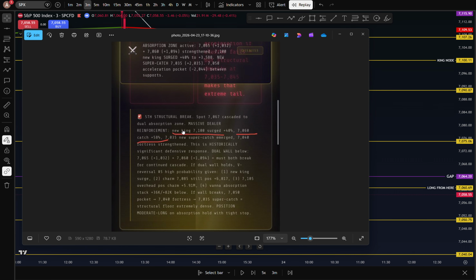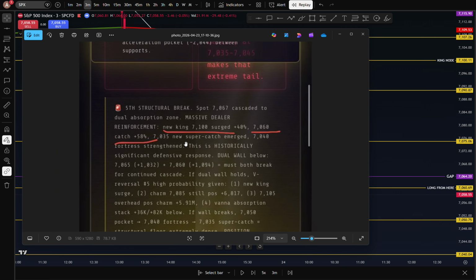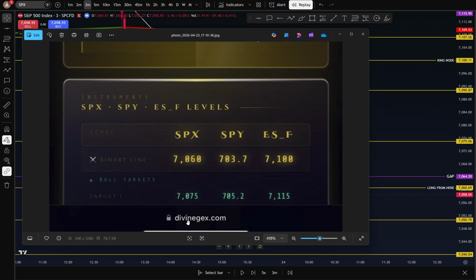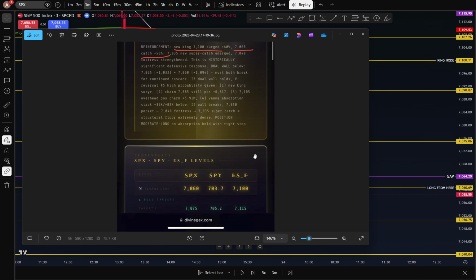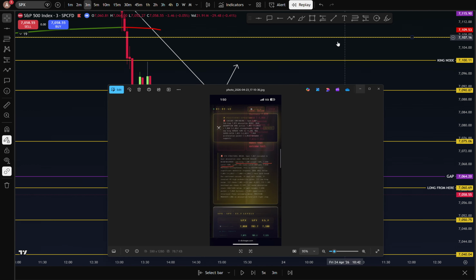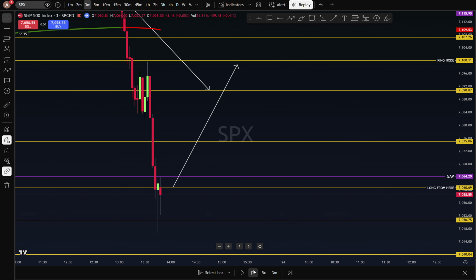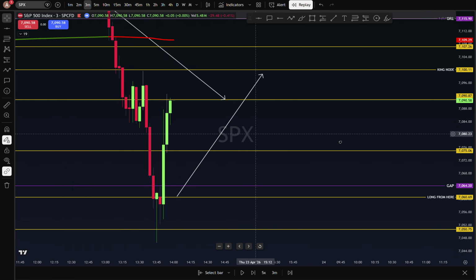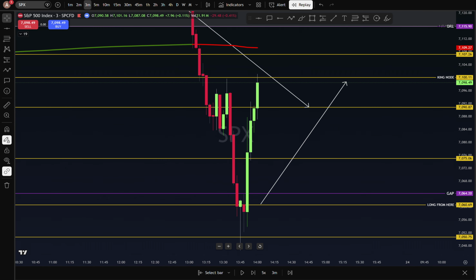Look at the time, look at the update. You guys get this update here and on Divine Gigs. You already got this. Okay, so probably you have these updates if you were watching. Now let's see what happens. 150. Boom, you see the pump, another pump. Very good V shot. You see this target hit.